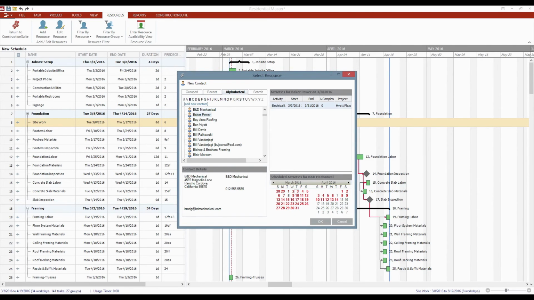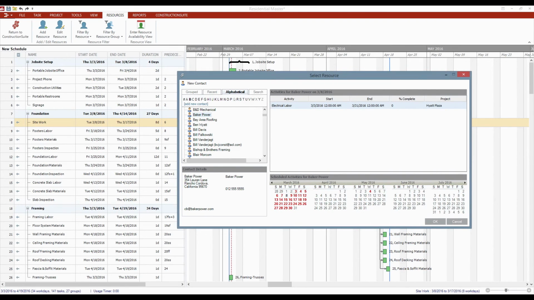Let's go with the B's. And what I mean by that is now we're looking at Baker Power, and on my various different projects, Baker Power is actually going to be working on several different things from the middle of June out through the middle of February. And then again at the beginning of March, they're going to be working on something for almost the entire month. You'll be able to see what kind of tasks they're working on by clicking on the day.